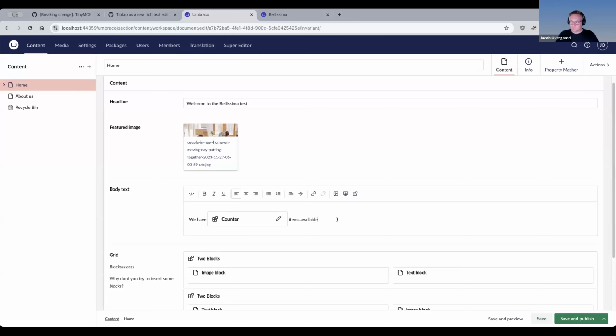TinyMCE, when they release their package, you should be able to install it and keep using it as you see fit under the new license terms. So it will also be upgraded to TinyMCE 7. But when you're adding the package, you're then accepting their license terms, and that's up to your implementation. Cool, great. Exactly. Thank you, Jacob.